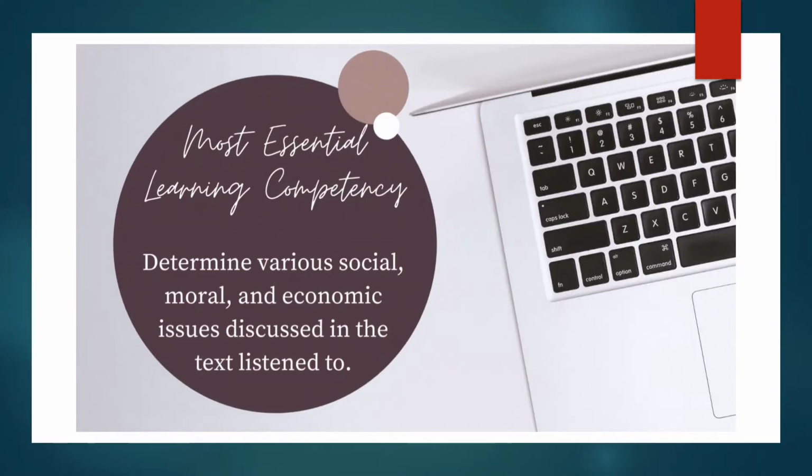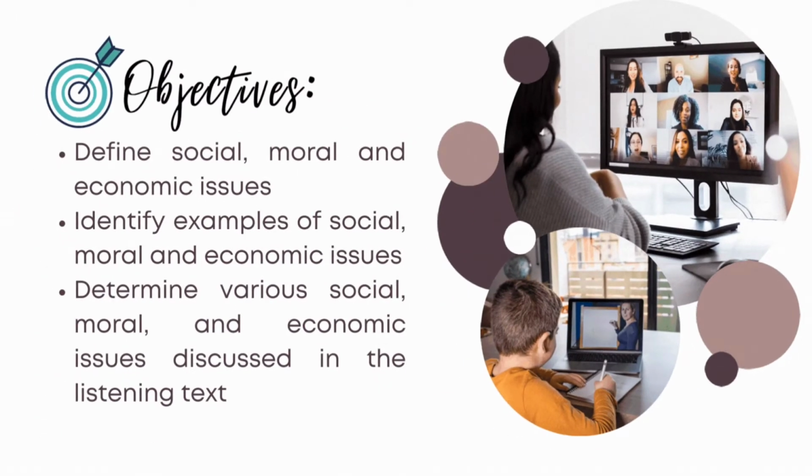Now for today's most essential learning competency, we are going to determine various social, moral, and economic issues discussed in the text listened to. And for today's objectives, we are expected to 1. Define social, moral, and economic issues. 2. Identify examples of social, moral, and economic issues. And 3. Determine various social, moral, and economic issues discussed in the listening text.